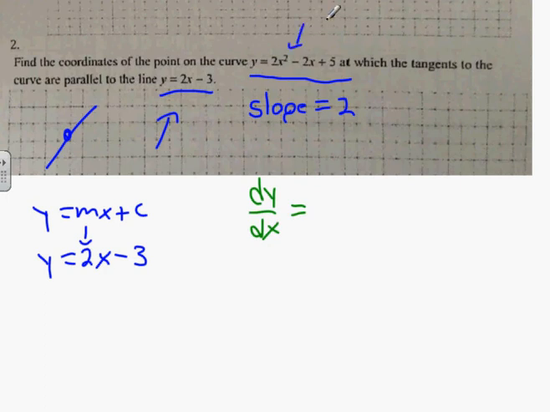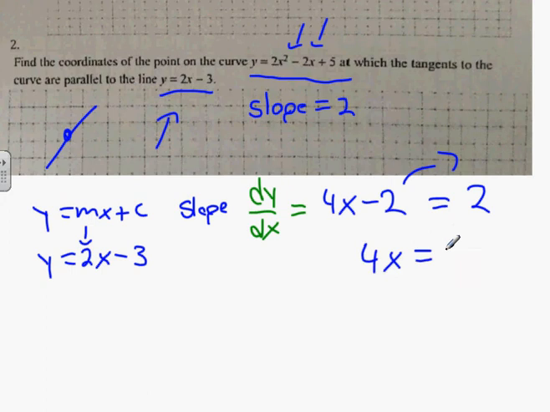We get 4x minus 2. If you don't know how to do the question, but you think it's a differentiation question, differentiate once, pick up 40% of the attempt marks. Okay? We know that the slope equals 2, and we know that the first derivative is the slope. Slope equals 2. Solve this equation. Bring 2 over to your side. 4x equals 4, and then x will equal 1.